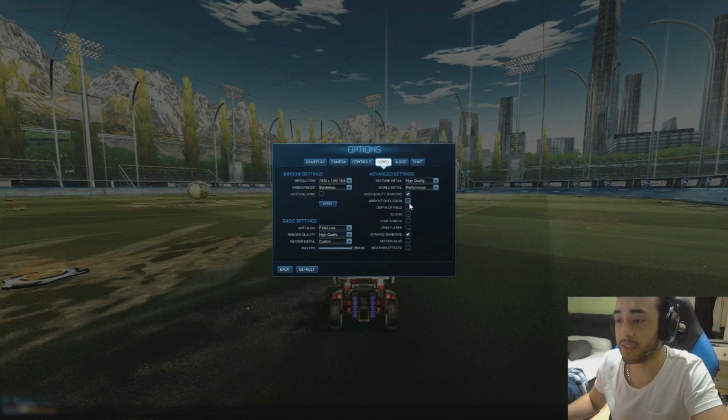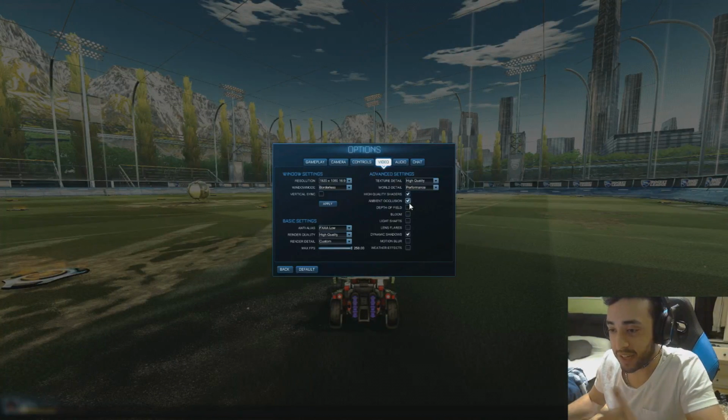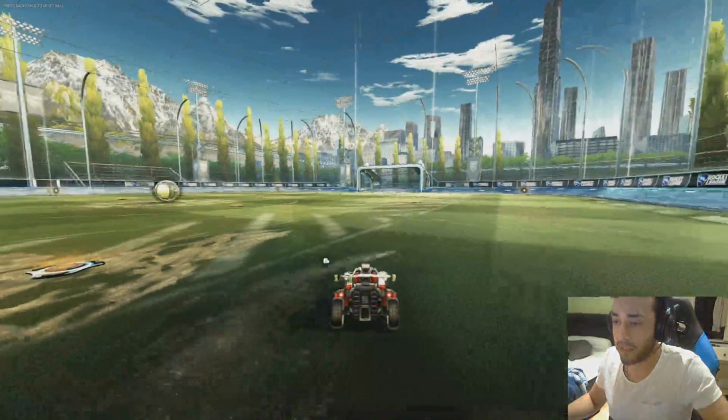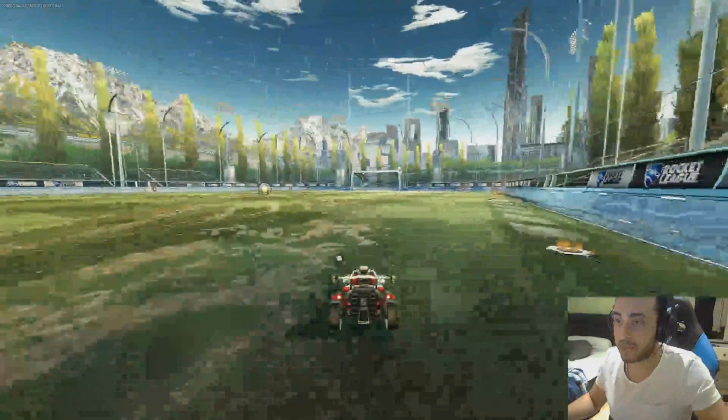Ambient occlusion is basically some extra shadow work, right? I mean, it's shadows within a shadow or whatever it's called. You won't notice much of a difference by turning it on. Like if you can see here, a little bit of shadows. Here you're gonna see a little bit of shadows disappear. It's not too big of a difference. Takes up power. You want more FPS? Forget that.